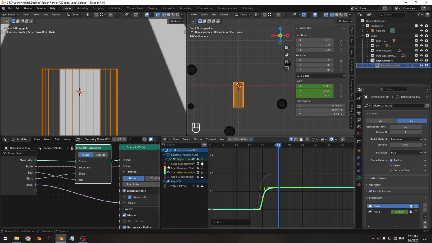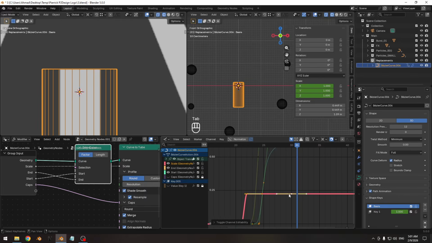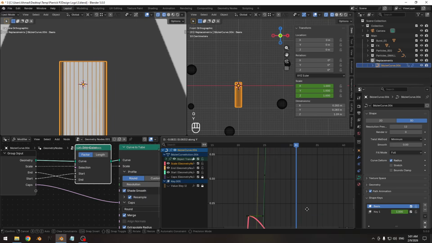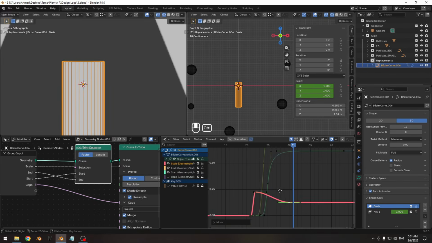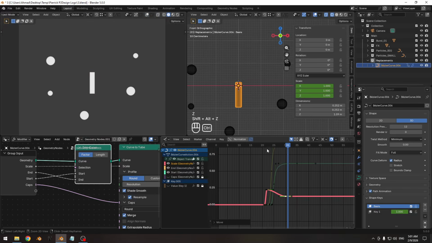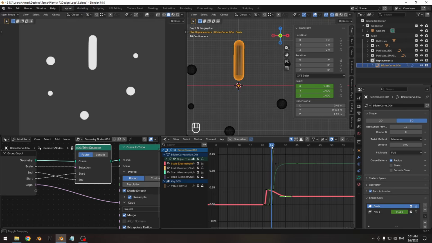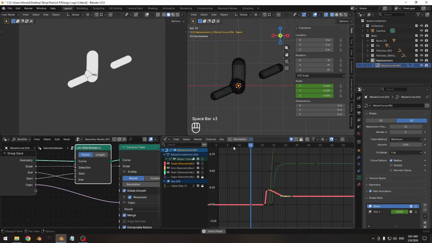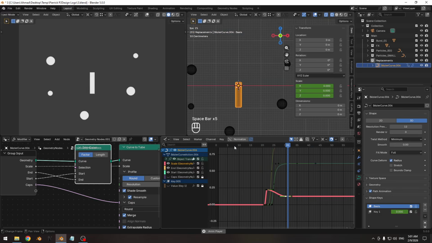and for the scale, I forgot to adjust these keyframes. Of course, this is gonna move on the z-axis, but I want to make sure that it has the exact proportions of the logo. Yeah, not bad, I guess. Not bad.